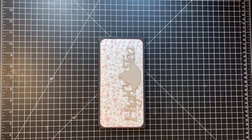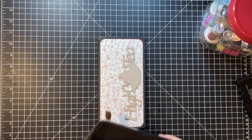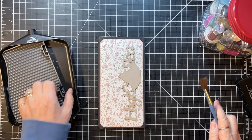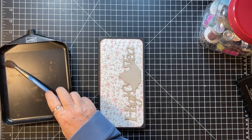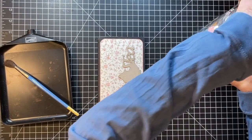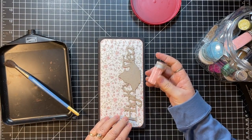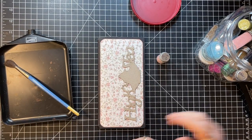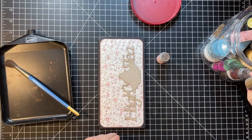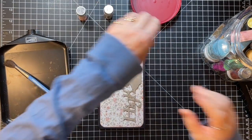We're going to emboss this. And I just grabbed this jar. I don't know what colors we're going to use at all. Oh, I want to use the sparkly pink for the teapot. And then I was thinking kind of a gold for the high tea. So these will be just fine.